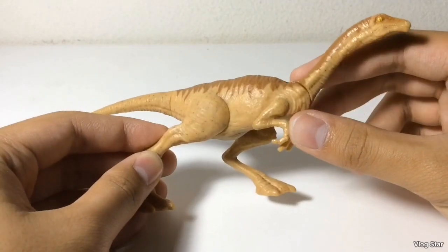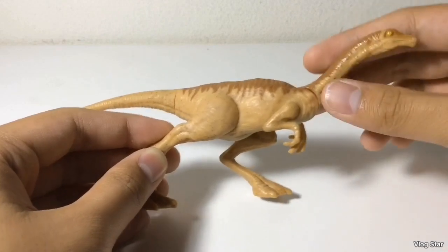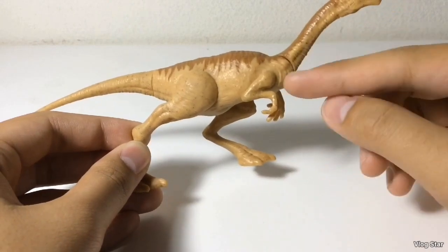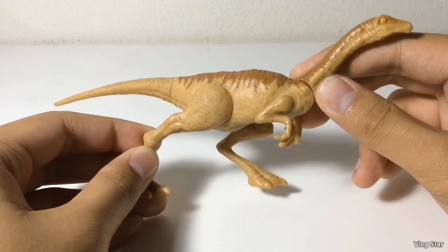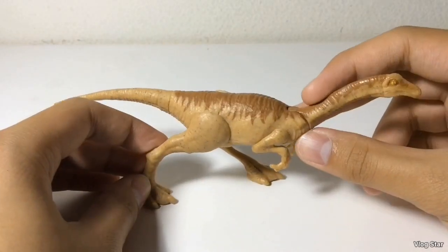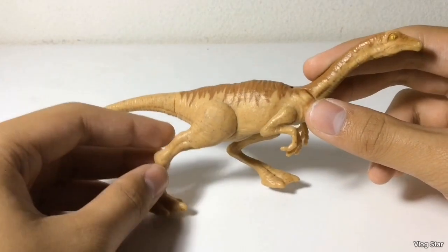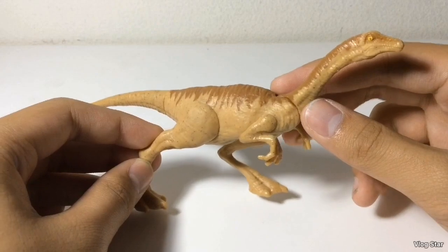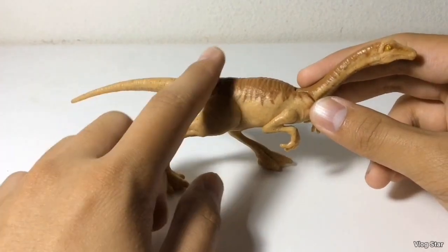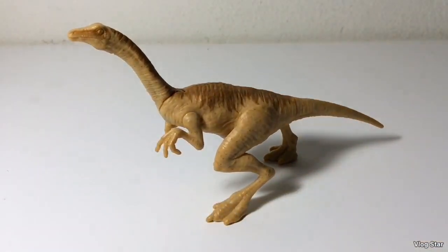It's nice how Mattel made a neutrally posed Gallimimus for the Battle Damage and Legacy line, and then they made a running one for the Attack Pack line. And people are complaining about the way the arms are positioned, but that's because Gallimimuses usually put their arms like that when they're running. The reason why this figure isn't any higher on the list is because the paint job isn't too exciting, but it's good enough. It's relatively movie accurate to the Gallimimuses from the franchise, and also the striping doesn't continue all the way down the tail. So yeah, that's the Gallimimus. Let's move on to the next one.